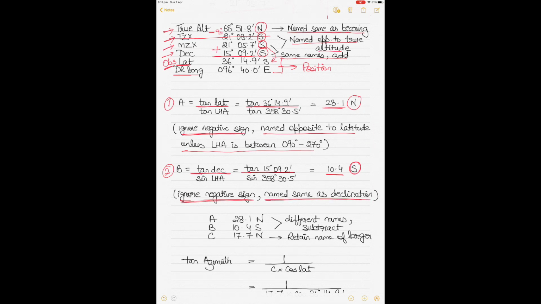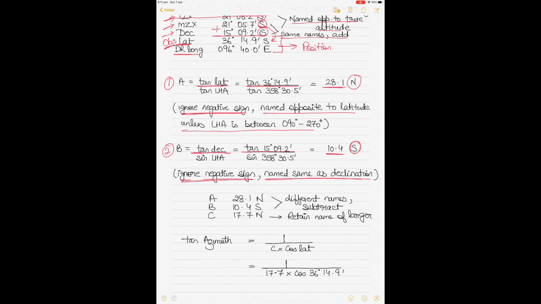Your declination was south, so you will name B south. But do not include any negative sign in the final values of A and B, like 10.4 and 28.1. They cannot be negative. Somewhere in this other portion, if you are getting a negative value, then you retain it.